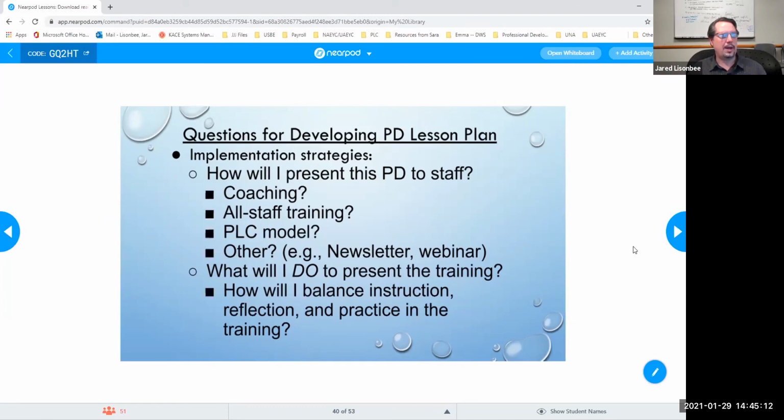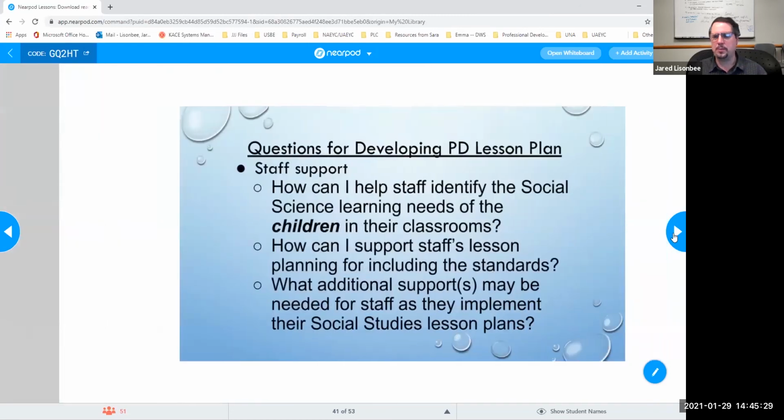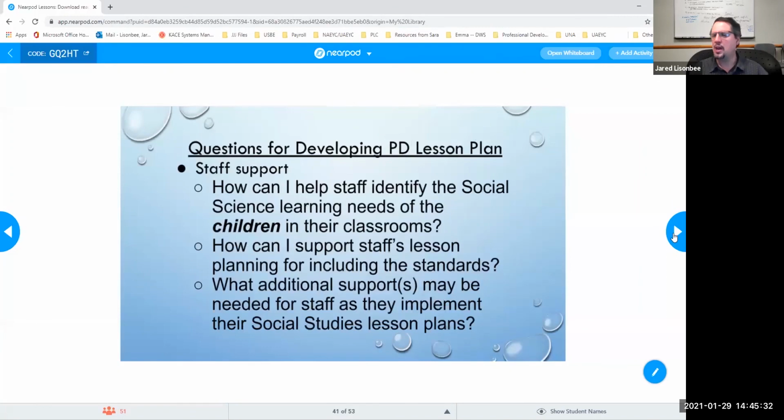So how do I balance instruction, reflection, and practice in the training? It's not just all delivering information. It's not an information transfer model, but rather we're sharing information while also building in components where people are reflecting on it, people are trying things out, people have perhaps some hands-on experience, however it is that you identify would be the most effective.